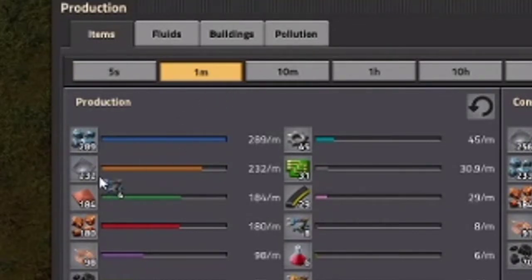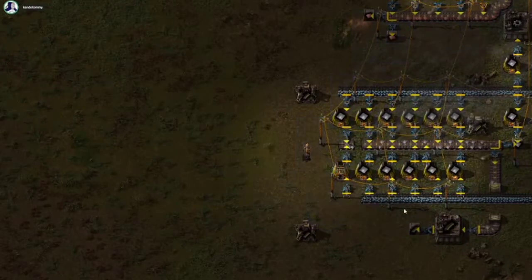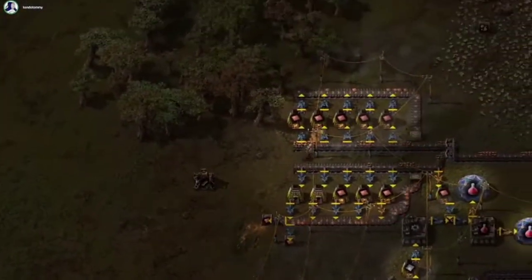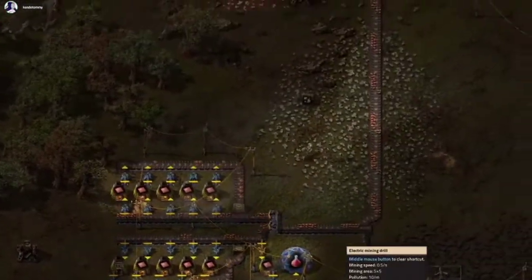I think I've passed it in my iron. So why are you adding more iron production? Passing. Copper, I need to pump out more just ore. I think I'll be good.